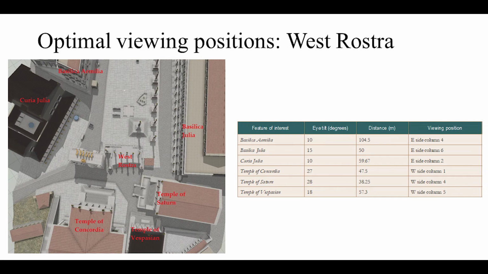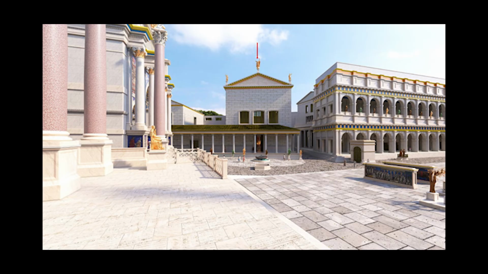Here's a table of buildings visible from the West Rostra, their distance to their facade, along with the eye tilt and degrees required for the best general view. One of the clearest canonical best general views from atop the West Rostra is of the Curia Julia. As you can see from the figure, the axis of the Curia Julia directly intersects with the West Rostra. Hence, from the time it was built, the West Rostra offered the best general view of an important building to which it was tightly related by date and patron, the Curia Julia.